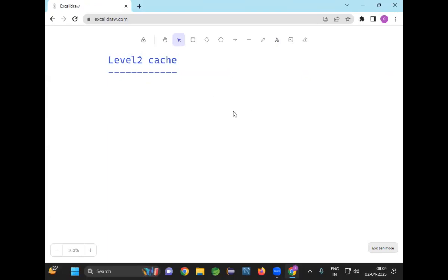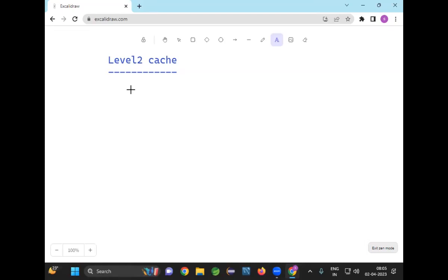When we are working with Hibernate, we know there are two levels of cache. Mainly, cache is used for what? To improve the application performance. How can it improve performance? Because it will reduce the number of round trips between our application and database. In that way, it will improve the application's performance.